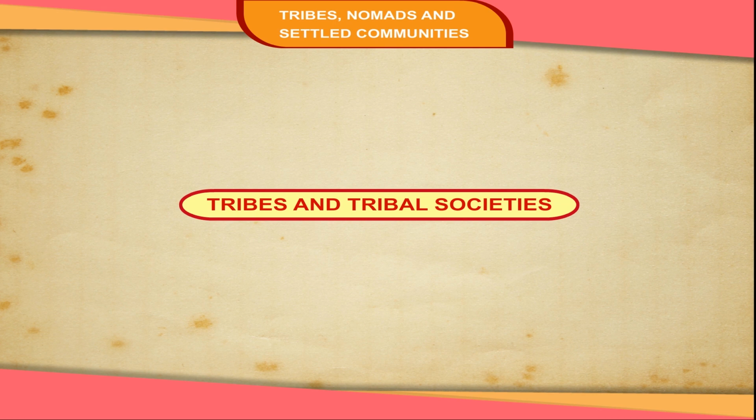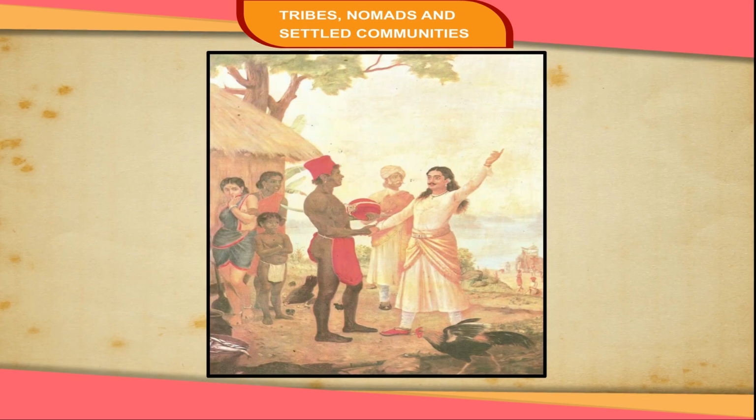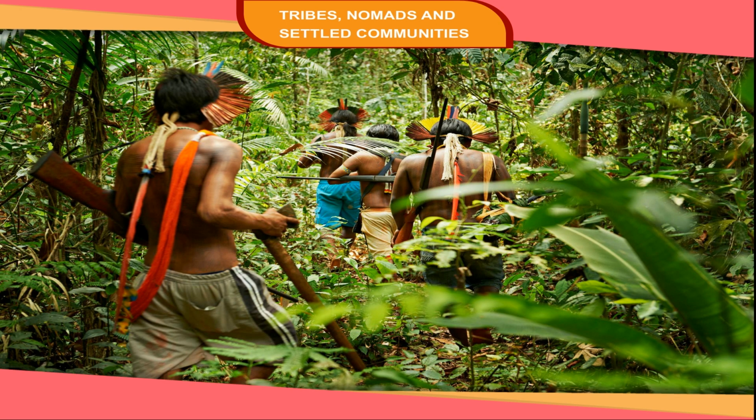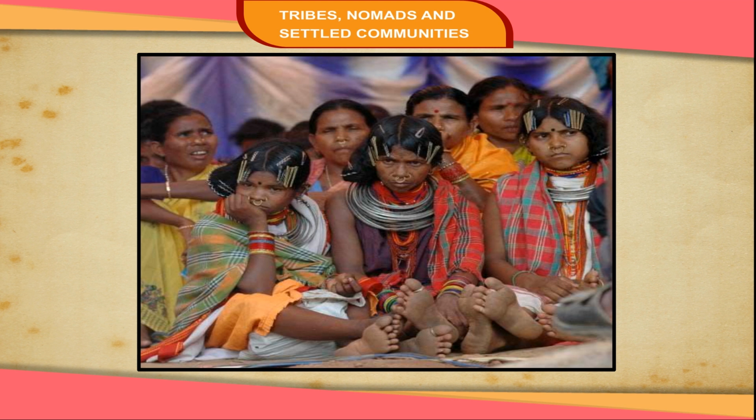Tribes and tribal societies. Ancient Indian texts mention the existence of tribes in the Mahabharata and in the edicts of King Ashoka. These tribals find a mention as forest dwellers during the Mauryan period. Historically, they have always existed beyond the mainstream society and were governed by their own set of rules. People who were subjugated by the rulers were called dasas, and those who did not accept the bondage of slavery were called dasyus. In India, tribals constitute about 50 million of our population.